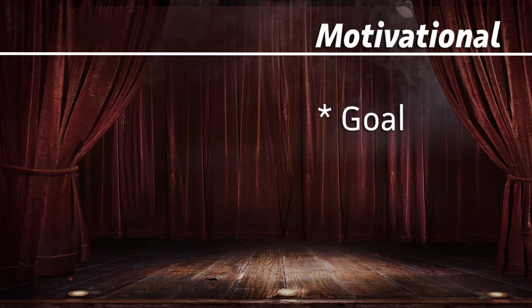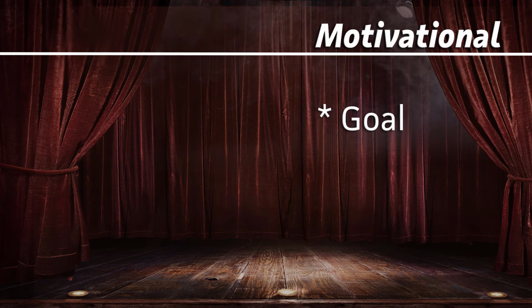The goal, first of all, always have every character in the scene needs to have a goal. And you need to figure out, basically the motivational thing is going to be an emotional arc from the beginning to the end. Every scene should be a miniature story. It starts one place and it ends another. So in order to do that, for every single scene you have to remember goal, motive, conflict, and change.